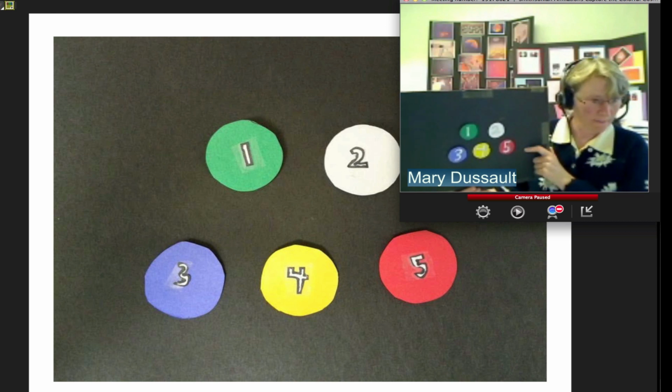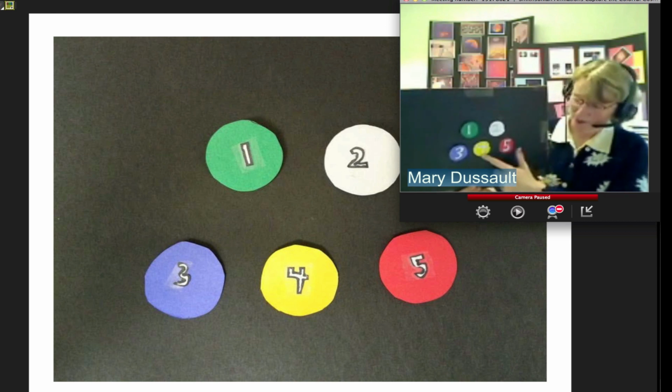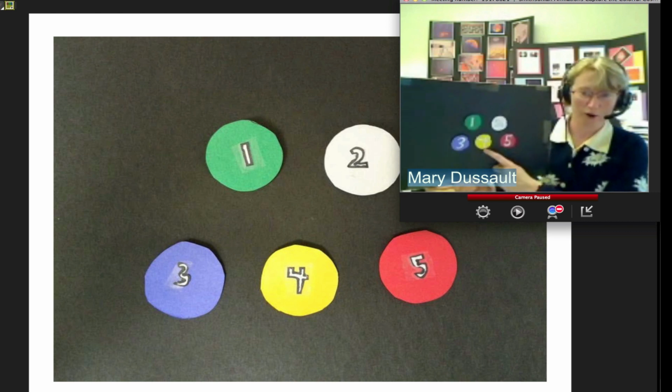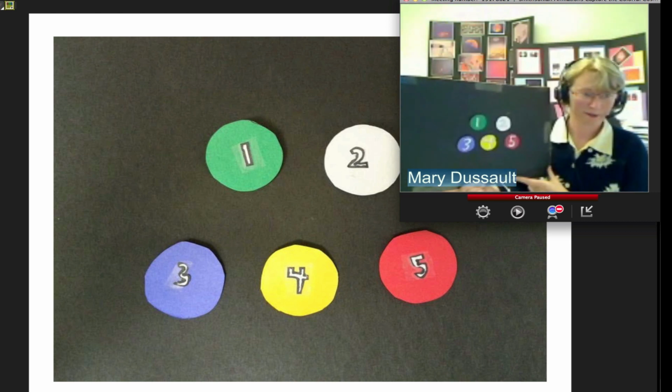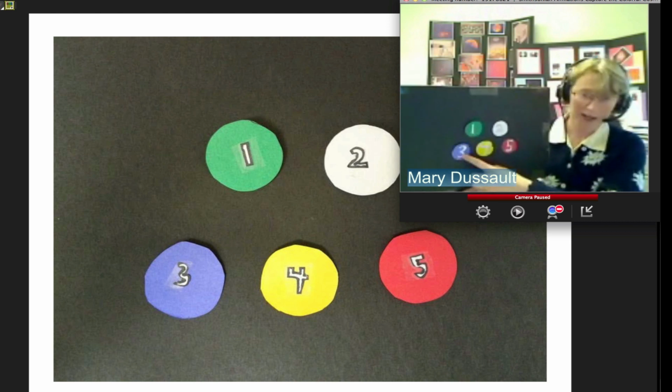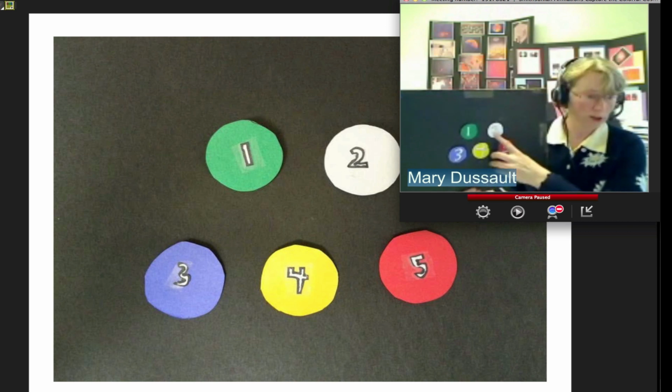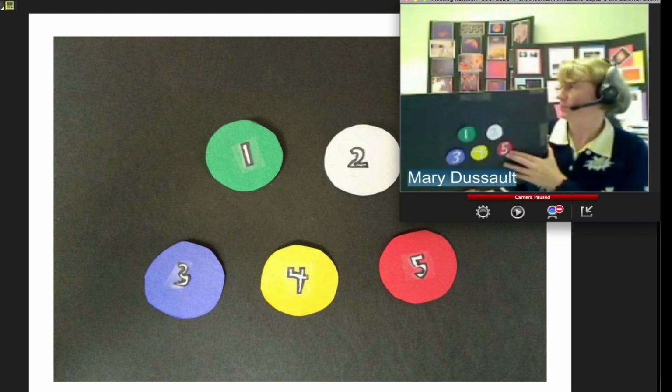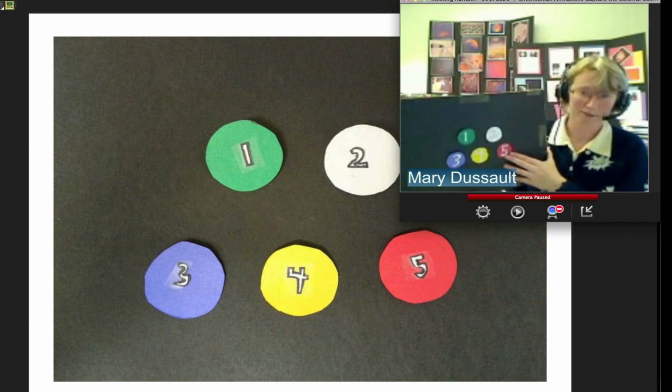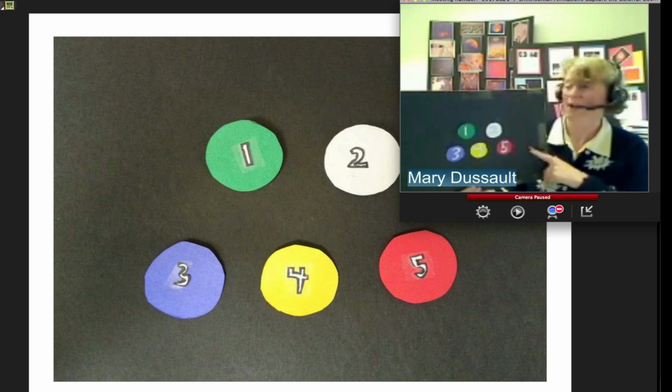And I have another prediction, 4 will turn to orange. All right. And I have another prediction that 1, 3, and 4 will be harder to see. 2 will look red, and 5 will disappear. So it looks like most people agree that 5, when I put on the red filter, is going to disappear. All right, let's see what happens.